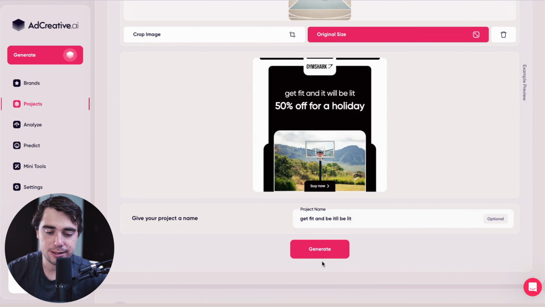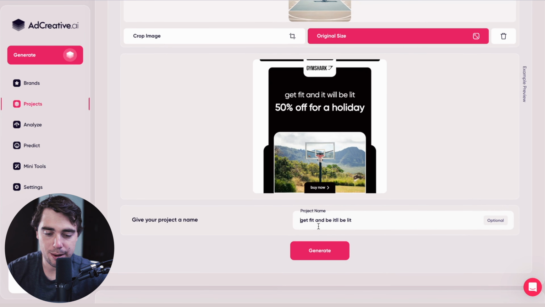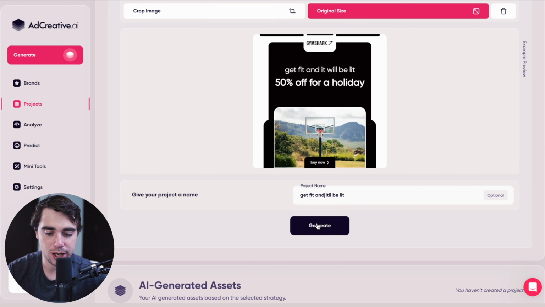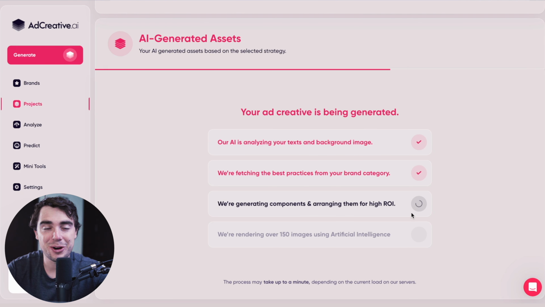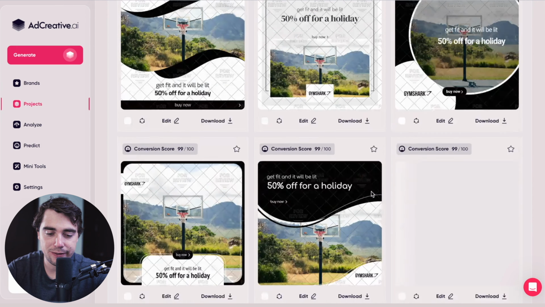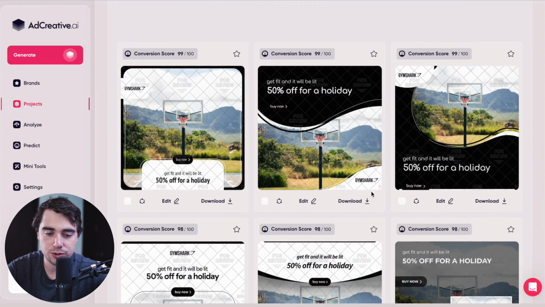And as you see, this is how our ad is going to look. This is just a very basic version. So now let's modify the name of our project, Get Fit, and it's going to be ready to rock. So let's press generate, and boom, right now AI is doing all the hard work for us. Awesome. Now, as you see, the platform has generated a ton of different ads for us, so we can choose from the ones below.